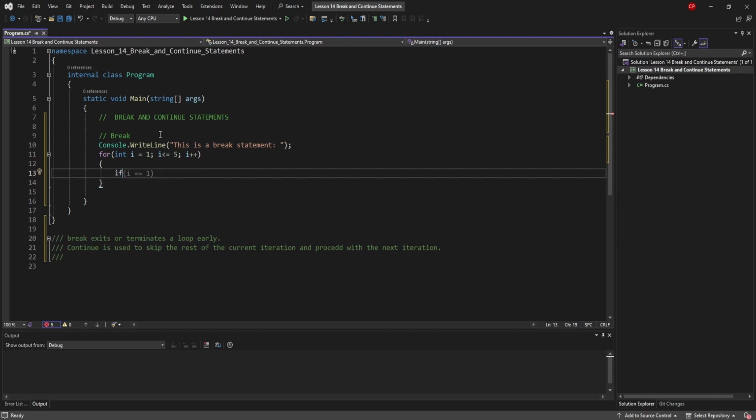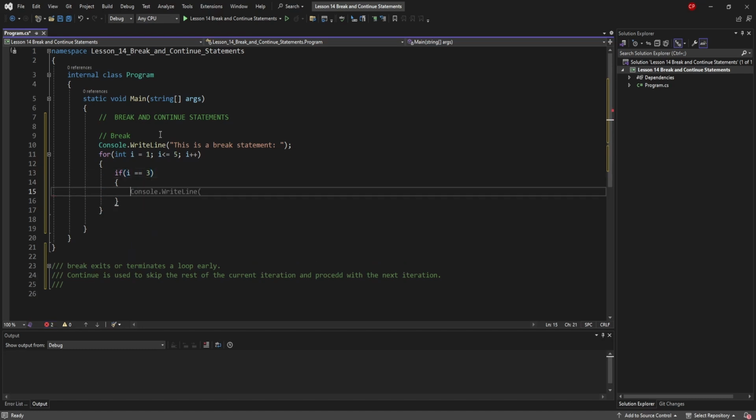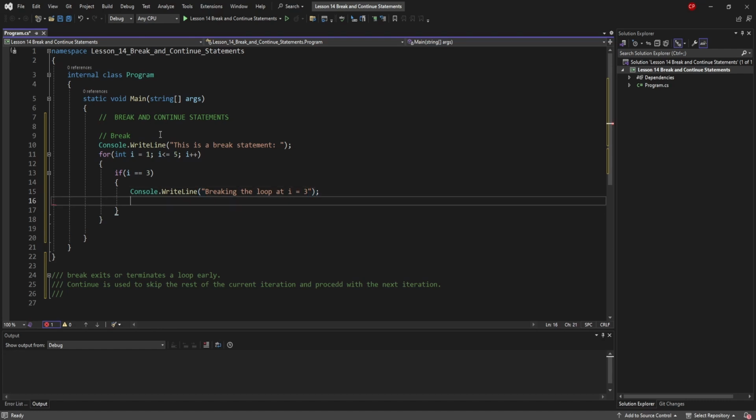So if i is equal to 3, then Console.WriteLine, we're going to say "Breaking the loop at i equals 3," right? And then we just break right there. Bam. End the loop right there.